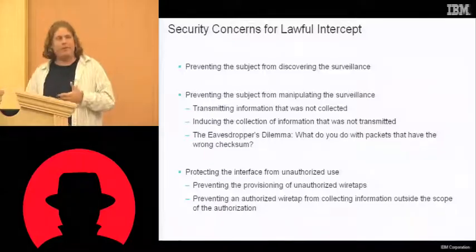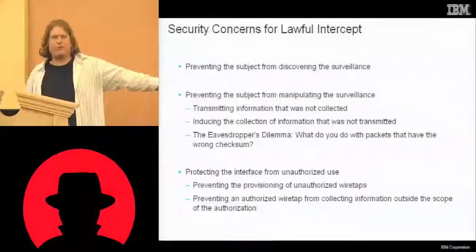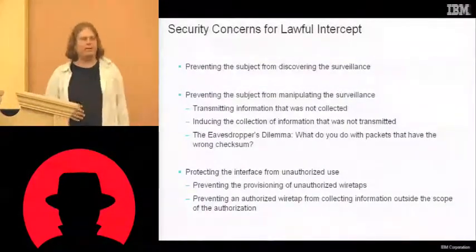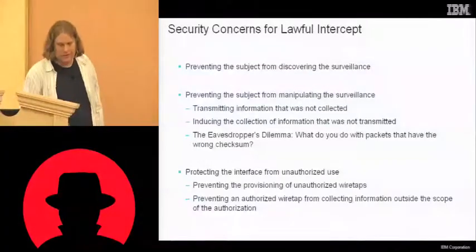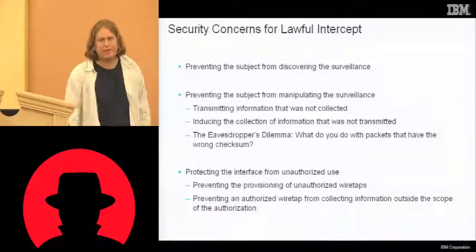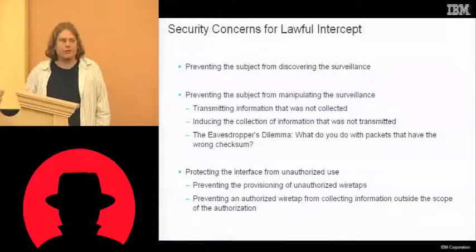And the guy who's being surveilled need only configure the computer on the other end to accept packets with bad checksums, and he can send all of his communications with bad checksums, and he'll be completely invisible to your surveillance. So that's a difficult problem, and there's a lot of other research out there that discusses it.